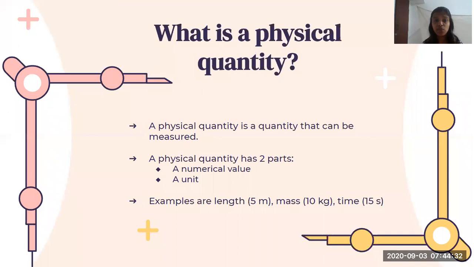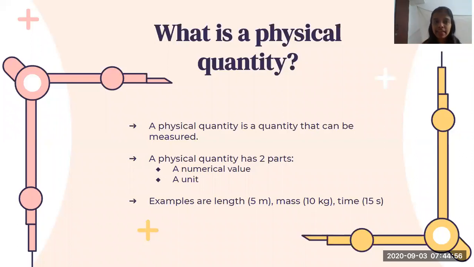What do you mean by physical quantities? Physical quantities na enna? Physical quantity is a quantity that can be measured. இப்போ எந்த quantity இருந்தாலும் that can be measured. So Miss has a scale in her hand, okay? So here in the scale, why do you use the scale? This is used to measure length, right? The scale is used to measure length. So like that, any quantity that can be measured.